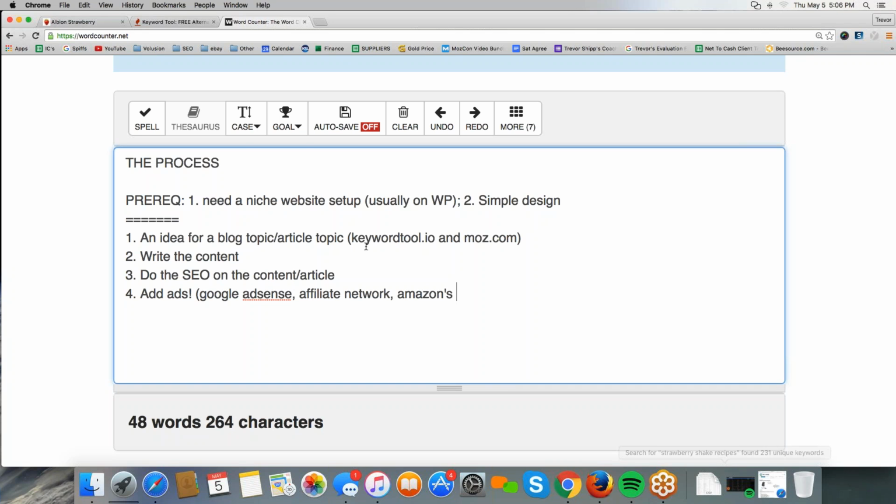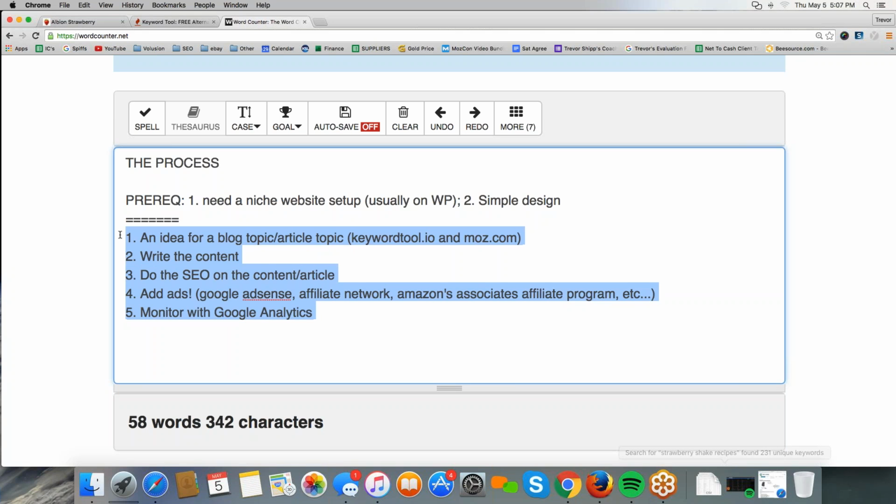That could be Amazon's Associates affiliate program, and so on and so forth. We add ads. And then number five, we monitor with Google Analytics, okay? And then you know what we do? We rinse and repeat, and we do it again, and we do it again, and we do it again.